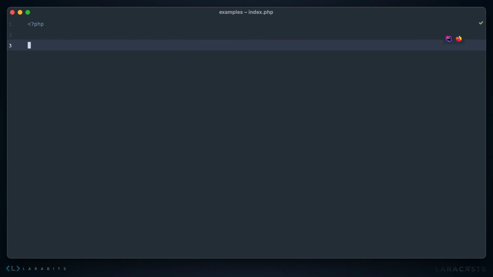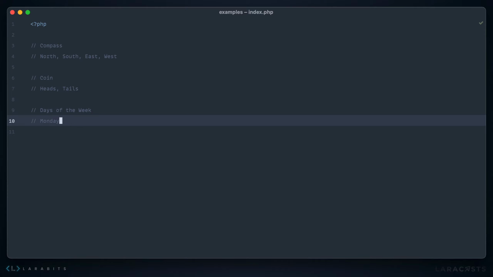Okay, last up, all we have time for is enums. And if you're not familiar with these, you'll reach for them for any situation where you have a set number of options. So for example, if you had a compass, this is a common example. Well, of course, your choices would be north, south, east, and west. Those will never change. What about flipping a coin? Well, your options would be heads and tails. It'll never change. What about days of the week? That would be another option. You'd have Monday, Tuesday. I'm not going to write it all out, but you get the idea.